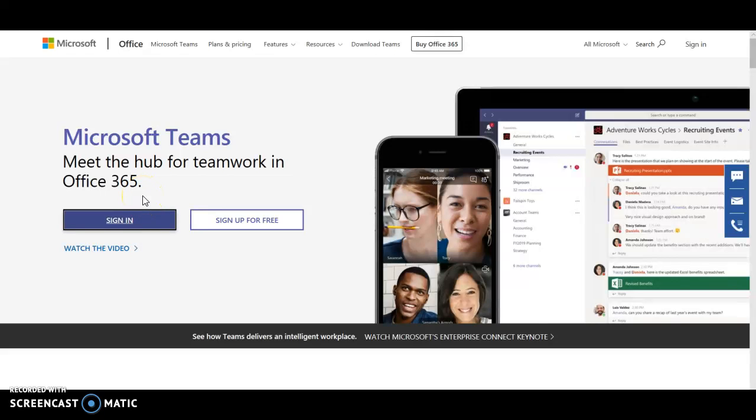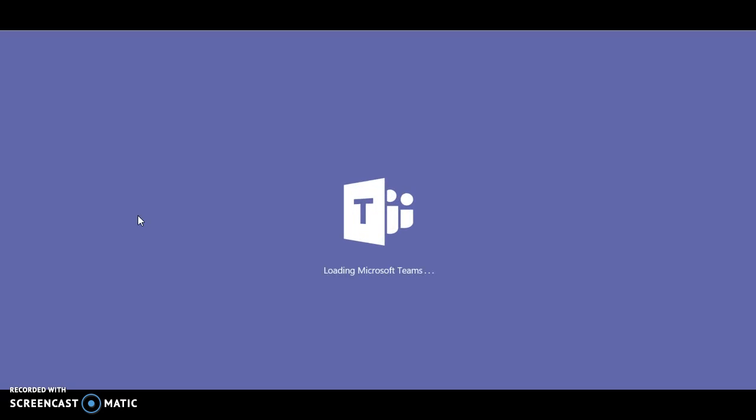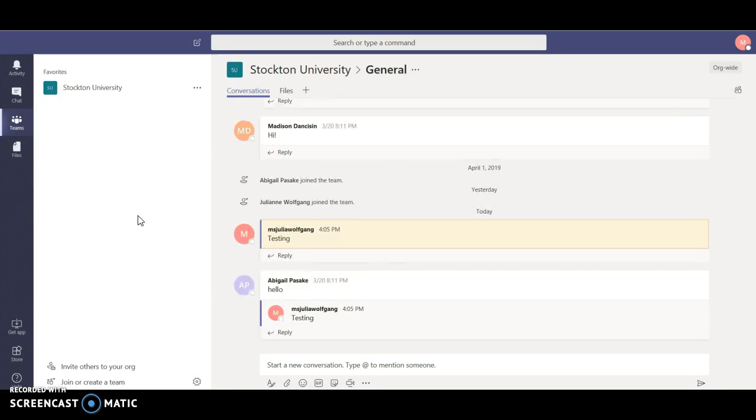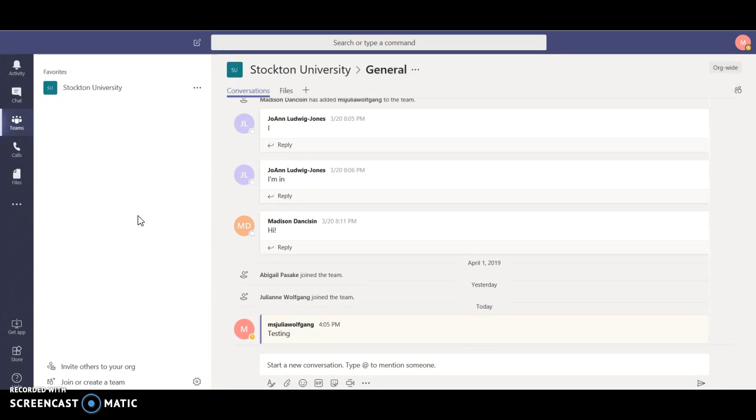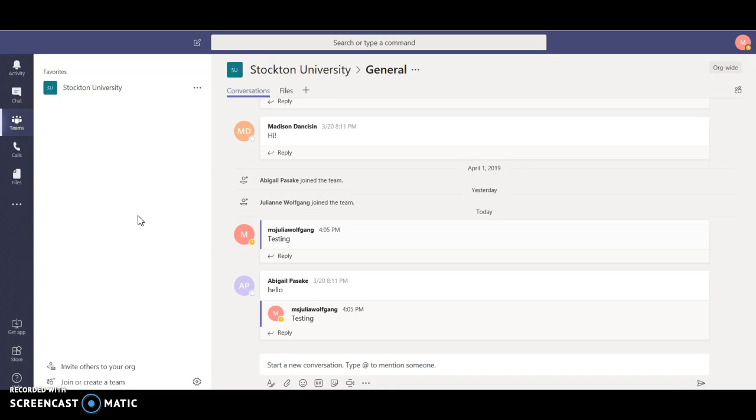Hello. Today we will be talking about how to access activities on Microsoft Teams. To begin doing so, you must download the app or go to the online version of Microsoft Teams and sign in. Once it loads, you'll be prompted to the landing page, which is filled with conversations that you and your team members have already created. Like mentioned before, we will be focusing in on activity, which you can locate in the top left icon with the bell.